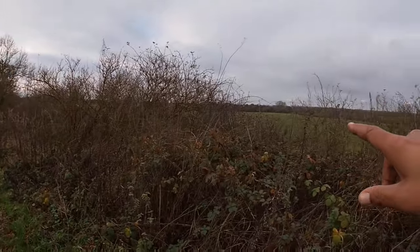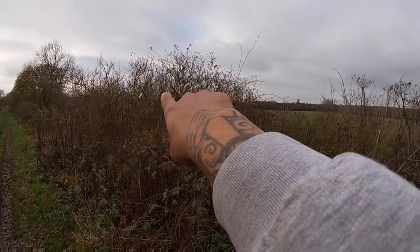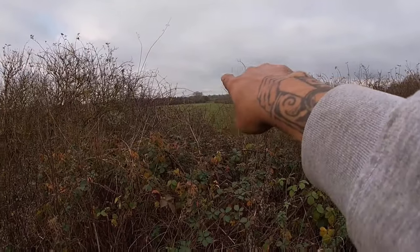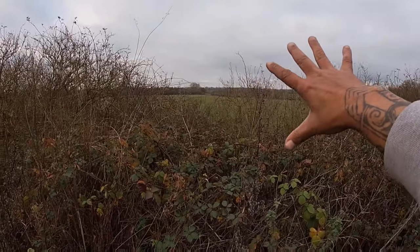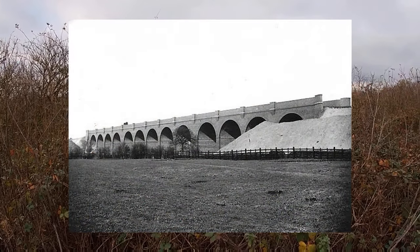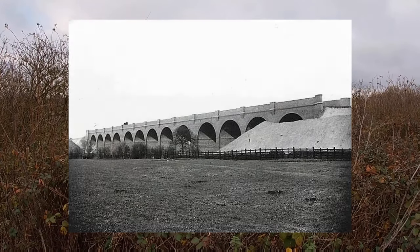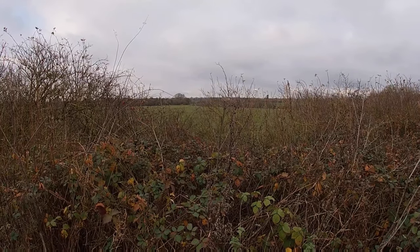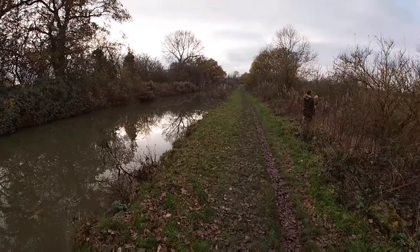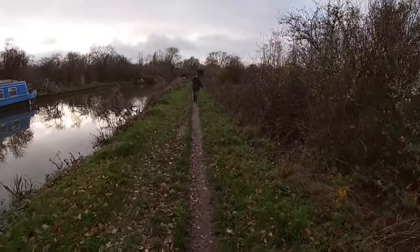We've just come along a little bit and you can see the Great Central Railway on the embankment up there. We saw a bit of a bridge and we've just looked and you see there's no embankment there. There should have been a beautiful viaduct, more than likely blue engineering brick, and it's all gone. Blown up. Not too sure when it actually blew up. But the height that it's running, it looks like it did actually go over the canal. So hopefully we might be able to see some more railway architecture further down the line. Down the stream. We're getting there. I'm sure this is going to be interesting.